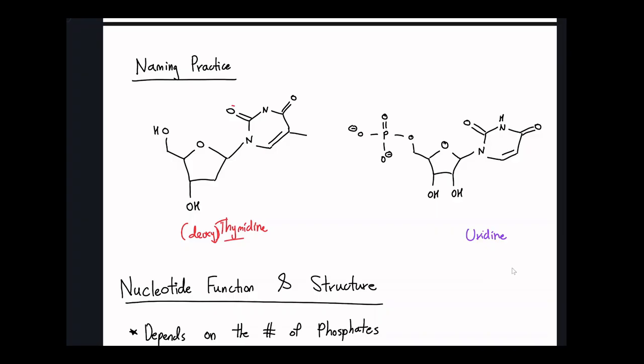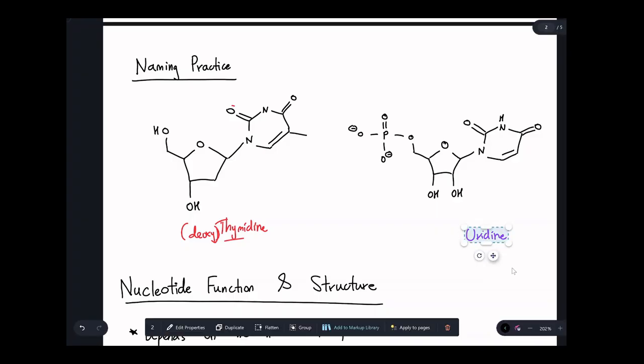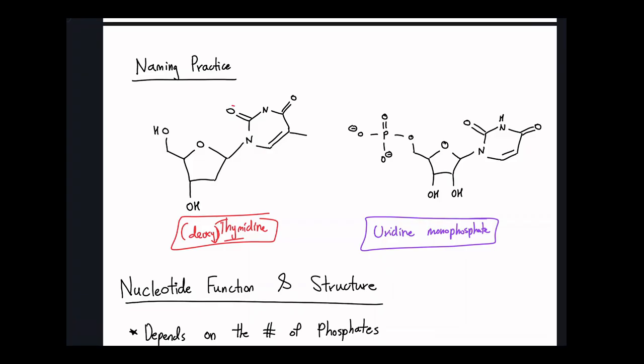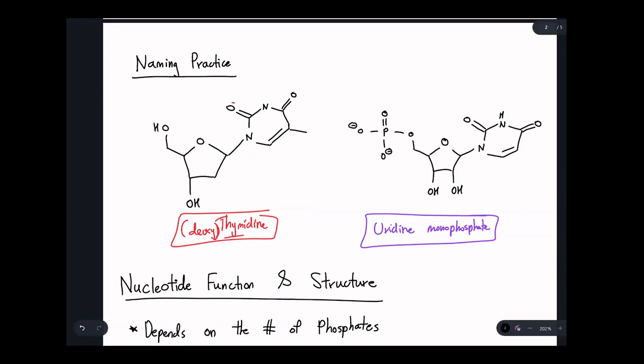We need to add the number of phosphates. To do that, I'll just pull this here. Uridine monophosphate is the name of this chemical. So again, the hard part of naming these is recognizing what DNA base you're dealing with. And when you pause the initial video, since that double bond was missing, don't be upset if you couldn't find that one. The structure is very key, right?